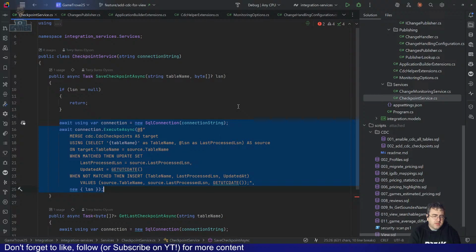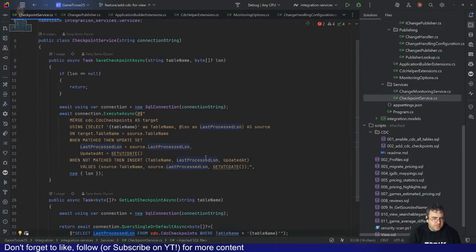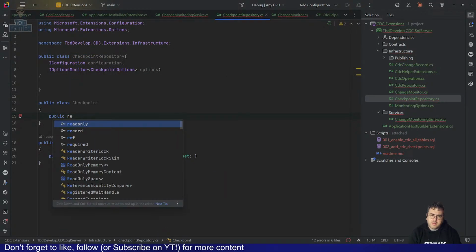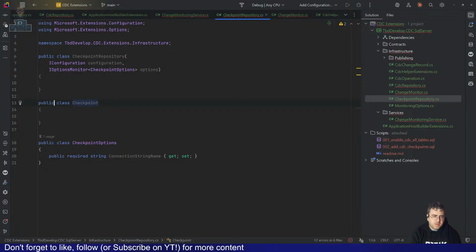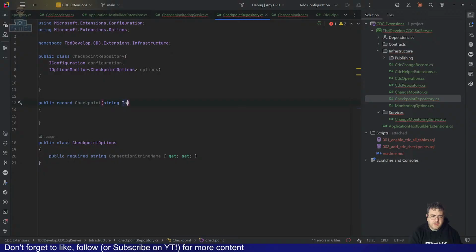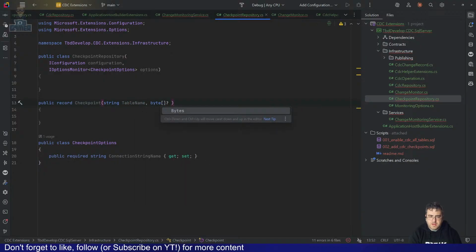Well, we only care about the last processed and the table name. Let's just make it a record. Checkpoint is a string table name and a byte array of last processed LSN.